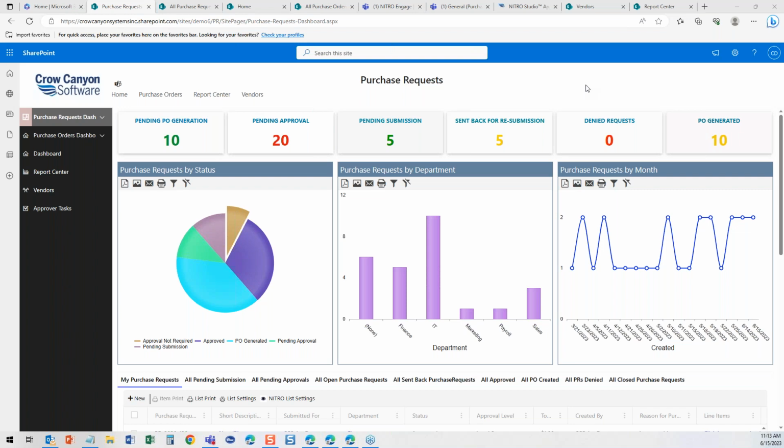We have people who are using systems they want to get off of. Other people have no system at all. Other people use email. We just talked with a company yesterday. They just merged with a larger company, and now for SOX 2 compliance, they have to put a purchase request management system in so they can track and know how come a purchase was approved and who approved it and when it was approved. They didn't have that in place, believe it or not, until they merged. Now that they merged with this larger company, it's a requirement of the SOX 2 compliance.